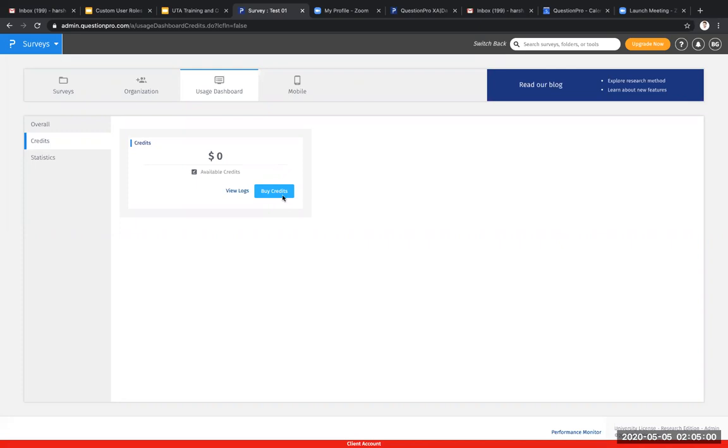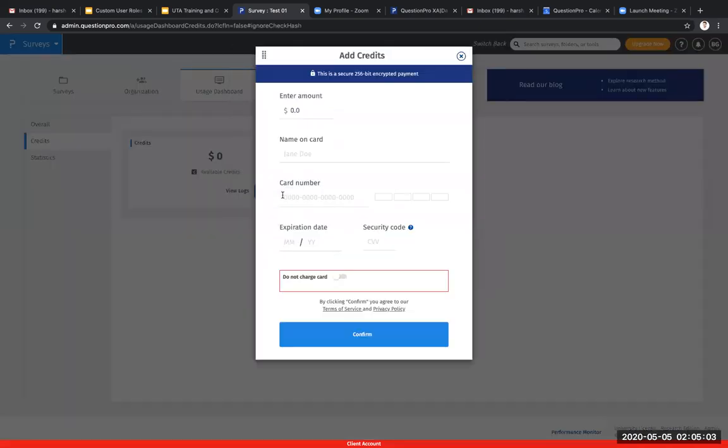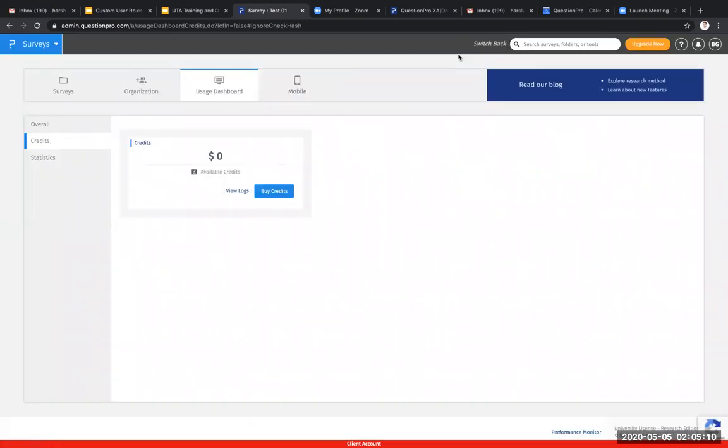So if I click on buy credits right now, it gives me the details to add the credit card details over here and then directly purchase the credits for the SMS surveys. So again, this will be billed individually for user accounts, whoever wants to send out SMS surveys. Again, this is like an optional service. Anyone who wants to run that can either reach out to the administrators and they can do a purchase on behalf of the users, or the users can directly go ahead and purchase the credits themselves through a credit card.